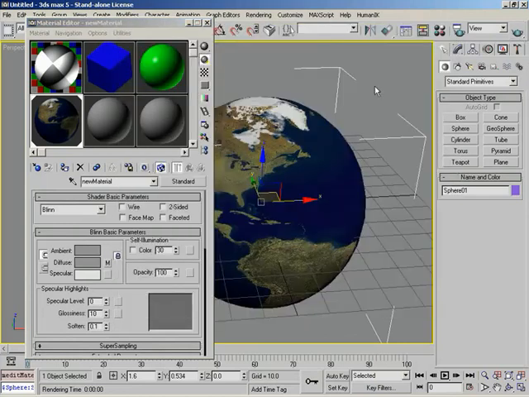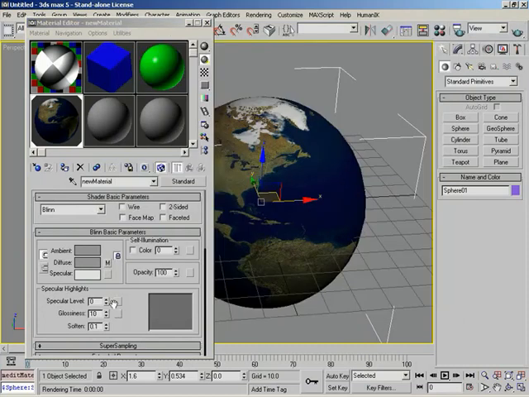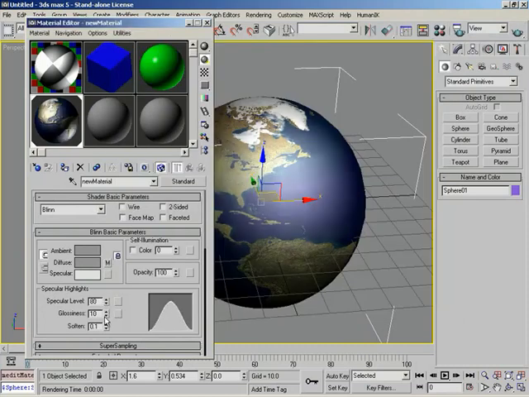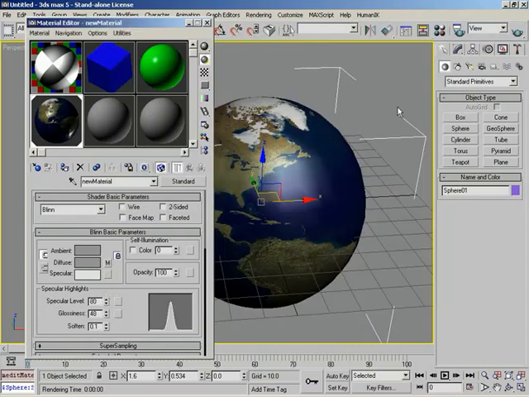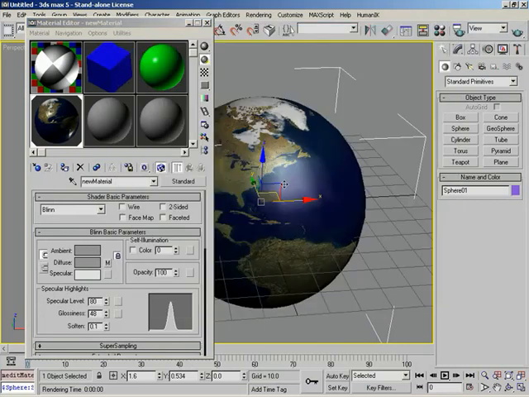And you can't really see it too much in the video. Maybe if I bring self-illumination back down. Oh, that's a lot better. We're starting to see a little bit of a bumpy edge around the Earth. Probably a better way to bring it up would be to take our specular level up. And let's increase our glossiness. And now if we render one more time... very cool. Look at that. You can start to see how our continents look actually embossed out of our object. So we're taking our map, which was originally just driving diffuse, and we're using it to drive bump as well.